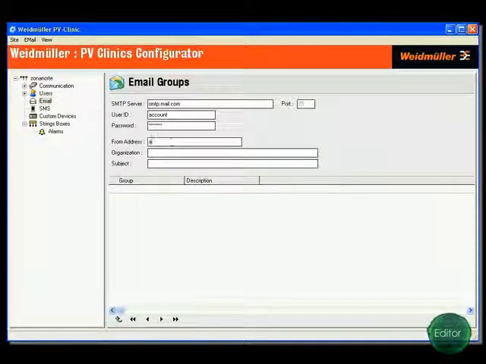Then we enter the address which we are sending our email from. In organization, we enter the department from which the email is sent, and then in subject, who has sent it.